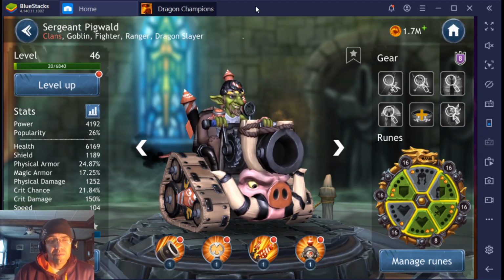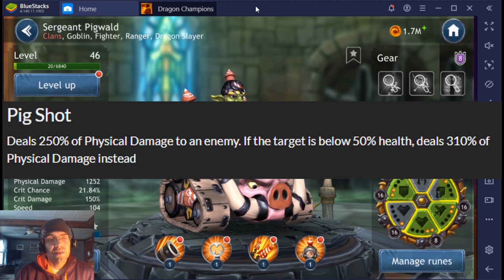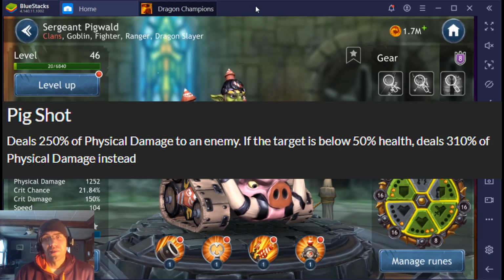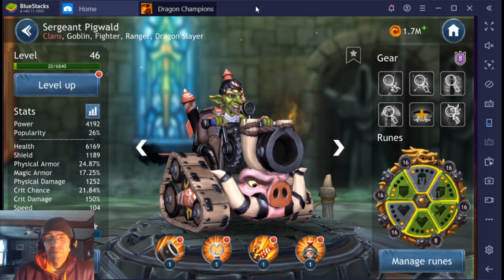Sergeant Pigwald has a basic ability called Pig Shot. It deals 250% magical damage to an enemy. If the target is below 50% health, it deals 310% of the physical damage instead. This could potentially wipe a character out of the match.